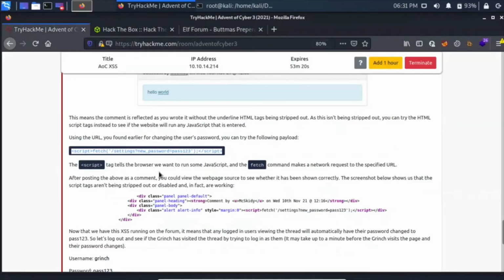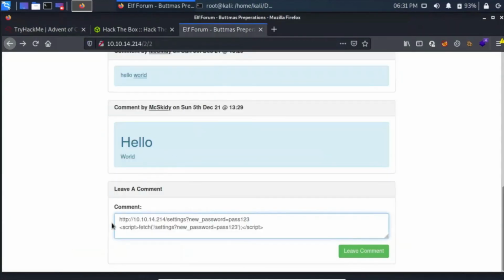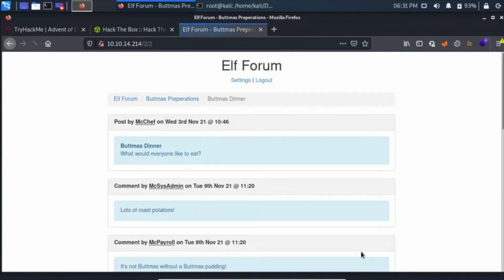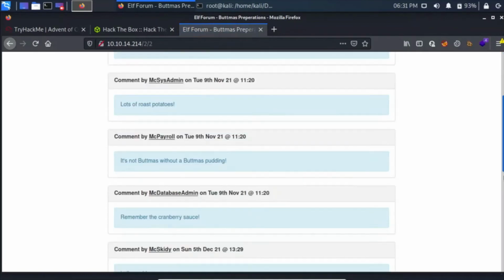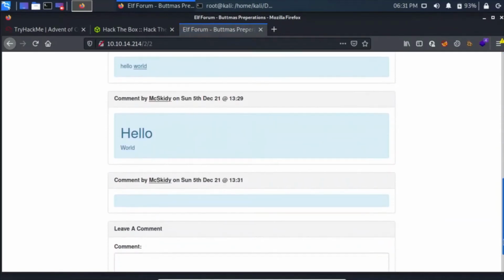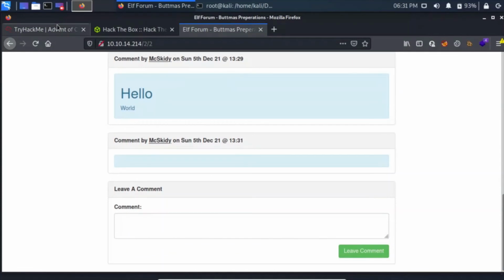So let me see. The script tag tells the browser to run the JavaScript after posting the above as a comment. So we don't need the URL. We simply just need to paste this comment because the JavaScript is being executed by this website. So we have done our comment.